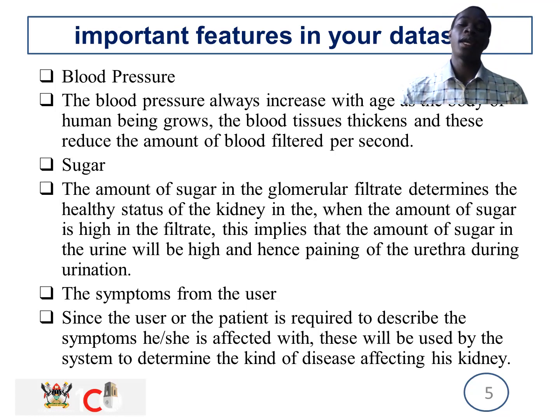Then the next important feature is the symptoms got from the user. The patient may be experiencing some characteristics like back pain, high heartbeat rate, among others. If these are explained well to the doctor, the doctor can come up with a conclusion to detect whether the kidneys are functioning well or not.